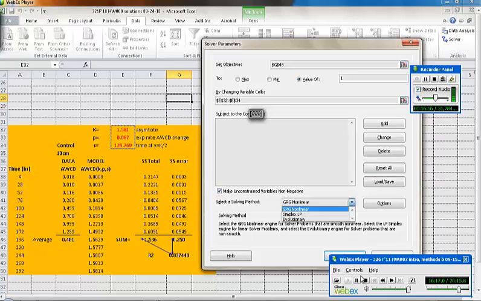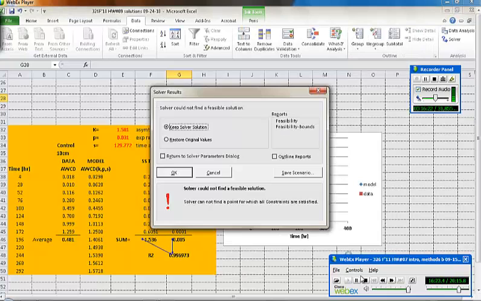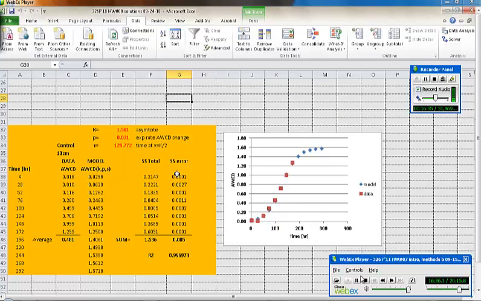And there's a bunch of different solver methods. Let's just leave that as the default. And let's hit solve, and kapow, let's see what happens. So solver cannot find a feasible solution, but I bet it's pretty darn close. So let's keep the solver solution. Good if we wanted to restore it. And let's hit OK. And wow, all right, it did work.